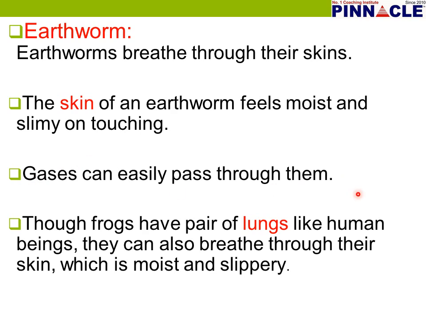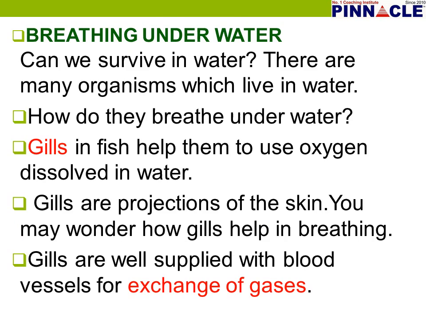That's why gases can easily pass through it, because of the moist and slimy nature of the skin, and gas exchange takes place there. Though frogs have a pair of lungs like human beings, they can also breathe through their skin, which is moist and slippery. It means frogs use both lungs and skin.